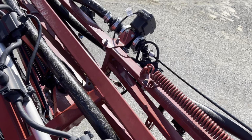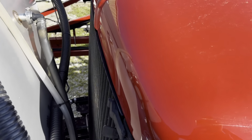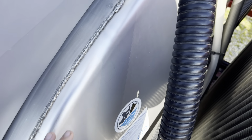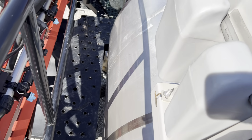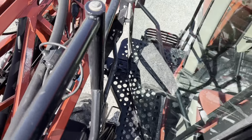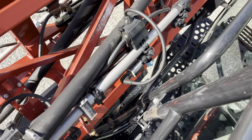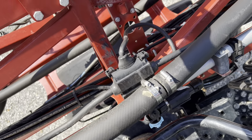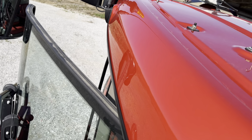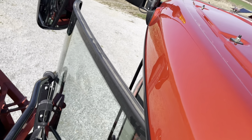I don't know much about this thing at all. It's quiet. You start up, and it's very quiet. But this water thing is just over the tank here. This is your tank, like I said. The stainless steel tank's gonna be real nice. I don't know what all this does here. Got to figure that out. But anyhow, that's what she is.